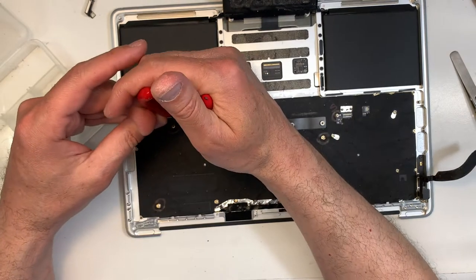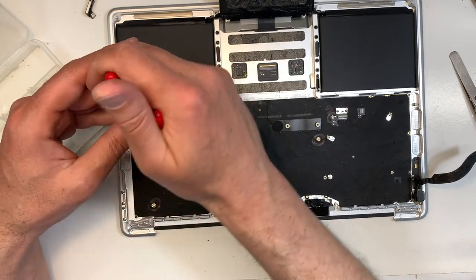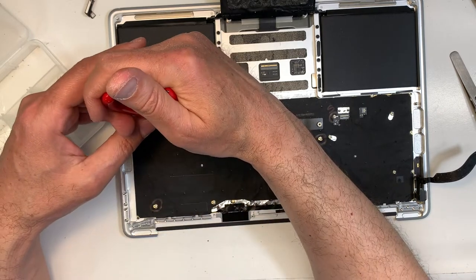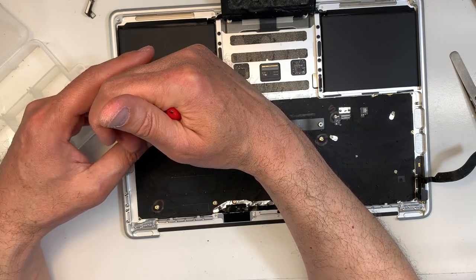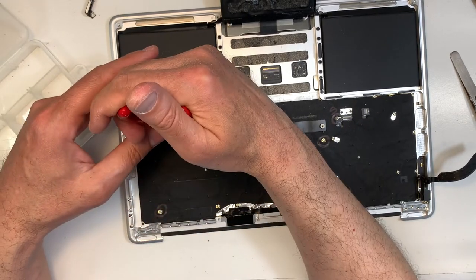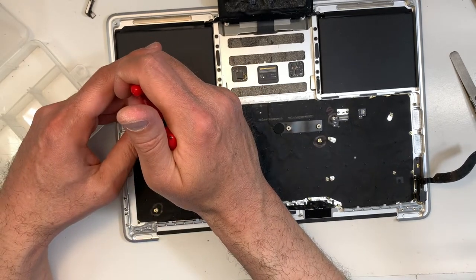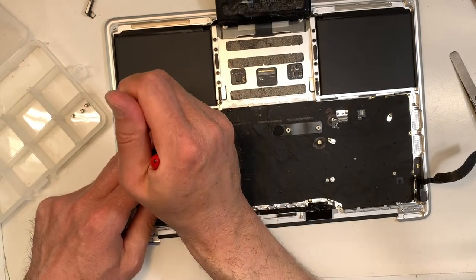I think it should be good enough, let's try it. Okay, let's see what we got here. It's good. It's going. I'm taking my time. As I said, there's electronics beside it. Okay. A little bit more. Make sure it's nice and tight. That way we'll secure the keyboard. Okay, good.